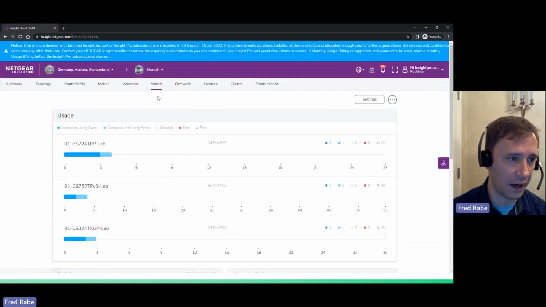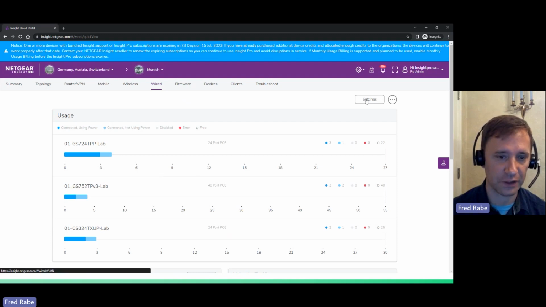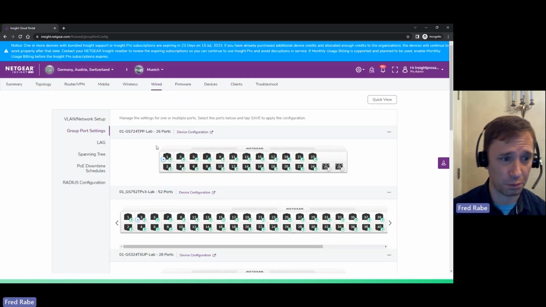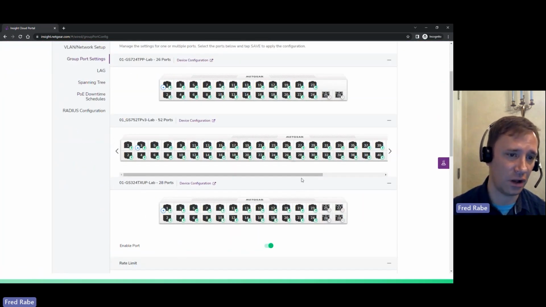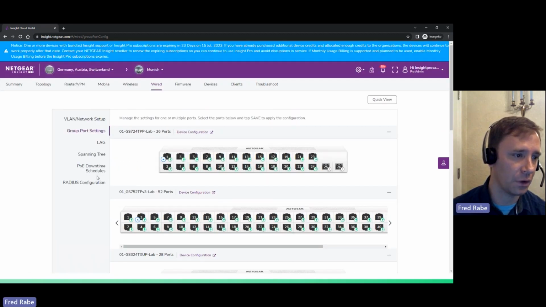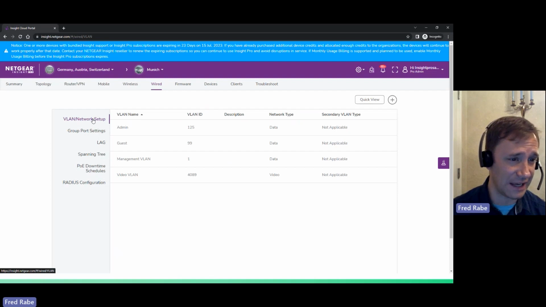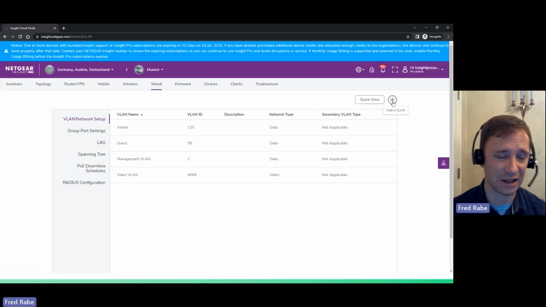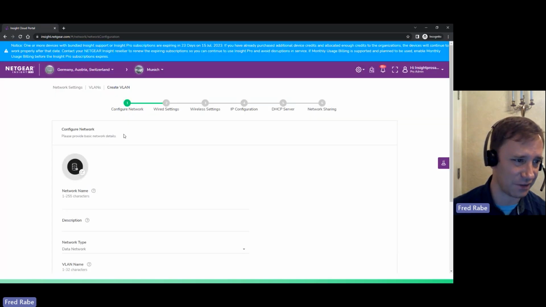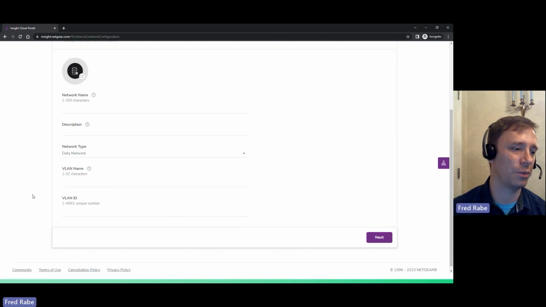Now, just like with the wireless, we do have a settings section over here that affects all of the devices on the network. And I like to show that off because for things like group port settings, you'll see that you can change all of the devices at the same time. Also, when we get to things like VLANs, this is where I would recommend setting up a lot of your stuff. Because when you have Netgear devices across the entirety of the network, you'll see here we're presented with the basics of configuring the VLAN.